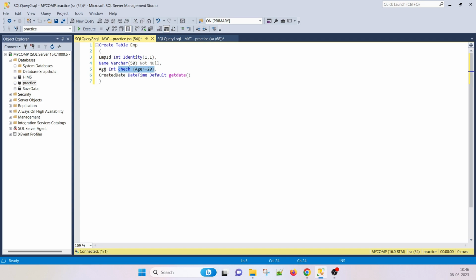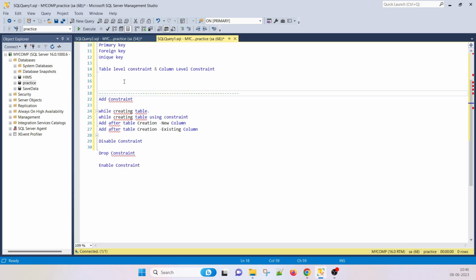Age is an integer data type and age is greater than or equal to 20, which means in this employee table we are accepting the rows having an age value greater than 20. So this is nothing but the check constraint.